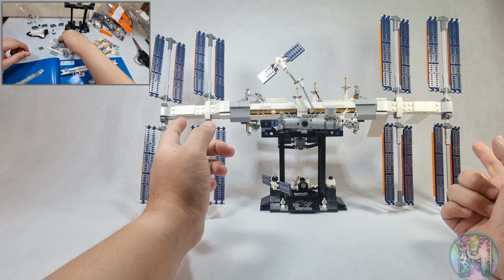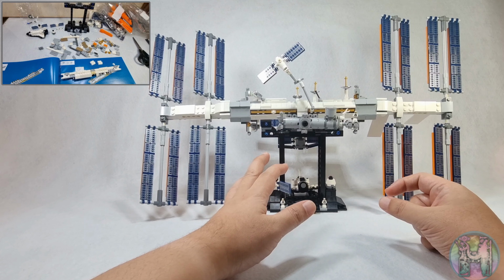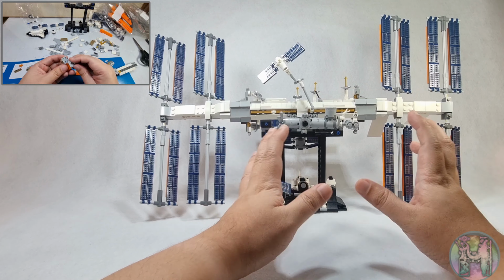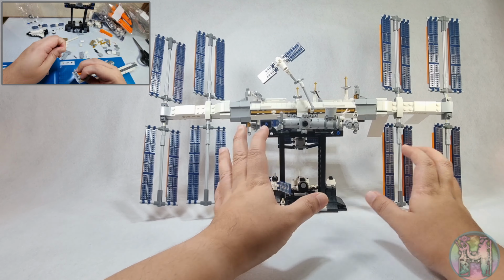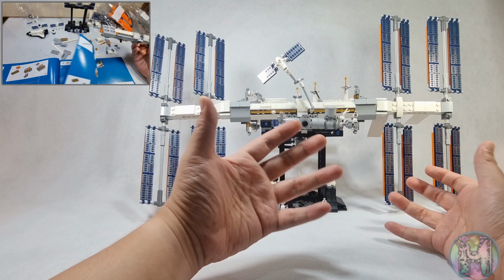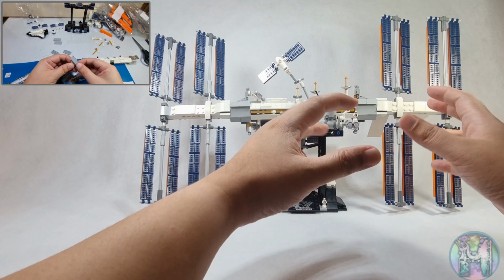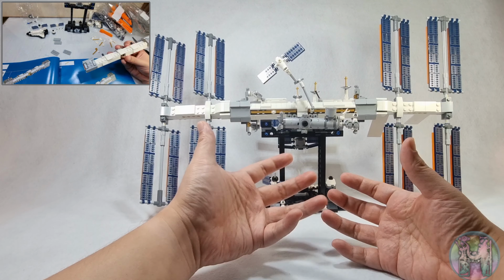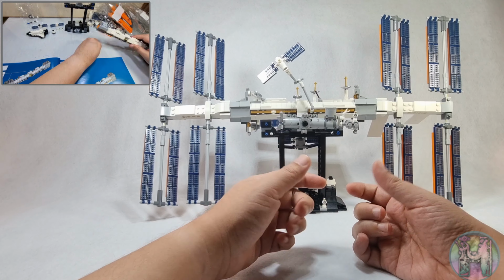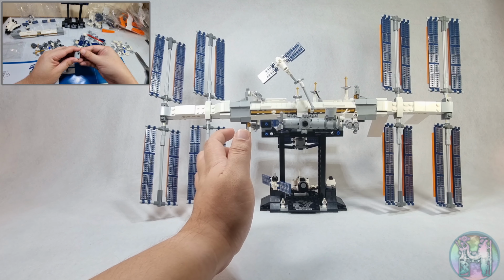So again, this is the Lego ISS International Space Station. It's 864 pieces, and for the average Lego fan, it's not really a lot. So it's a relaxing build. You don't have to jumble with a lot of small pieces. You could already appreciate what you're building right off the get-go.